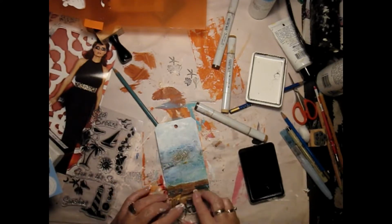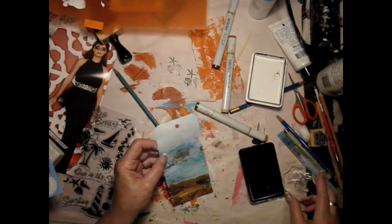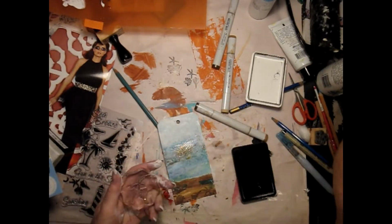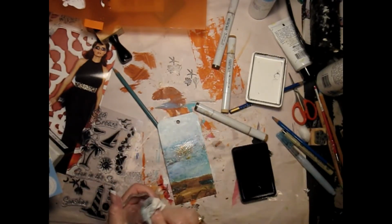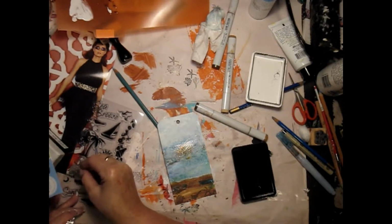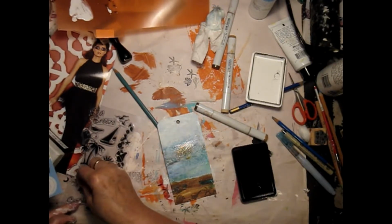I don't think that you can tell there, because the paper is textured. I didn't get a really, really good impression, but I will doctor that a little later to try to bring it more into focus and make it clearer.